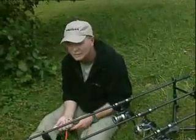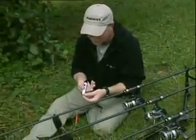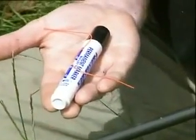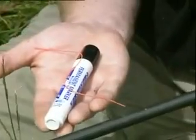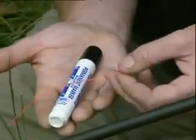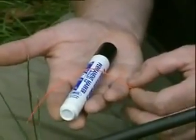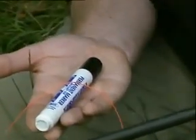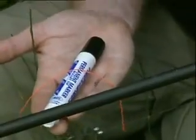First one is a permanent marker pen, so I can actually put a marking on the line that hopefully is visible enough. They do tend to wear off after a while, so if you are expecting a lot of action, what I tend to do as well is use some of this marker braid and actually put a stop knot onto the line, onto the exact position where the top of the spool is and where I'm going to clip, so that any time during the night, if I need to recast, I can cast away from the area, feel the stop knot going through my fingers, and then come back to it and clip in exactly the same position.